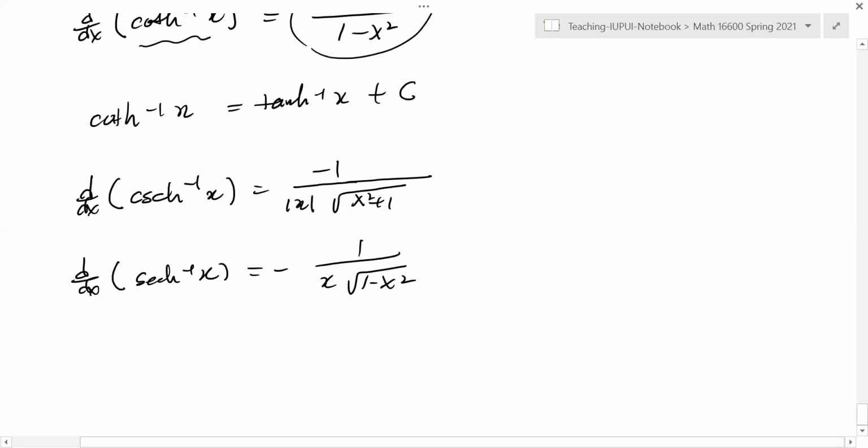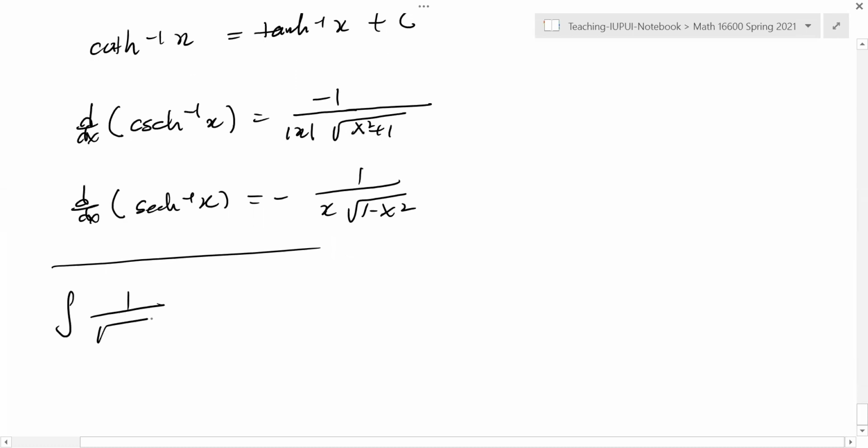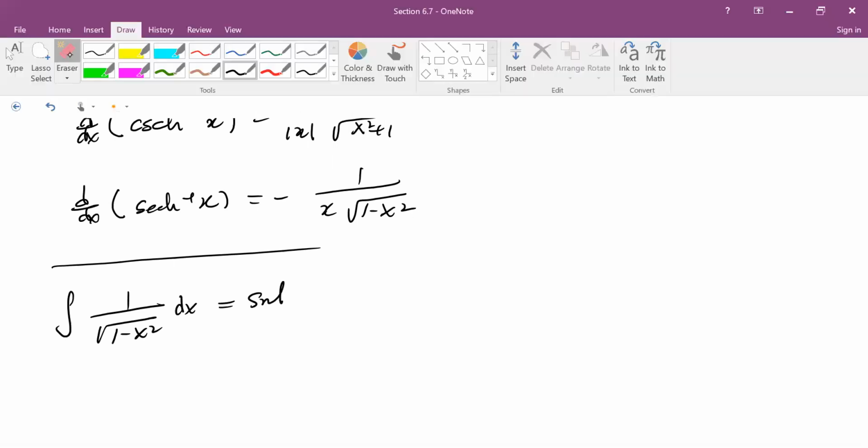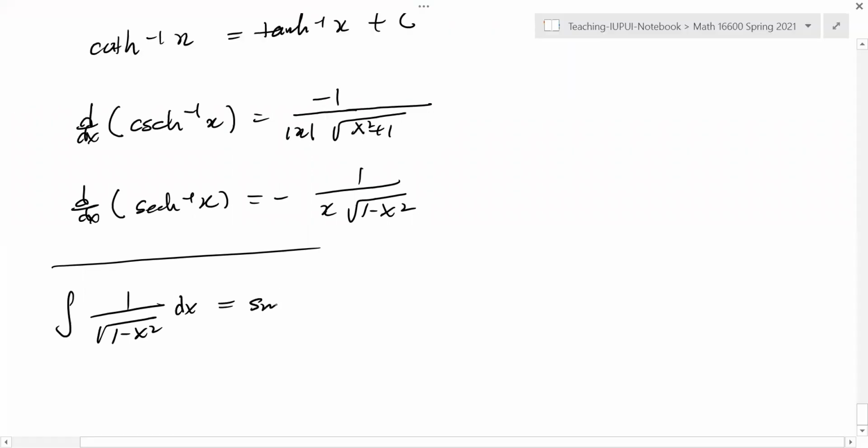All right, so those are the formulas we needed. Okay, so I hope we still memorize some things, right? If we look at the integral of this one, it can be hyperbolic. This is going to be the inverse of sine x, the inverse function sine x. You can also use that as negative the inverse of cosine.